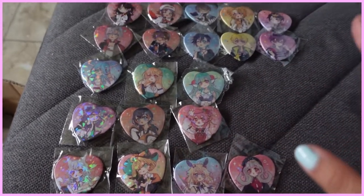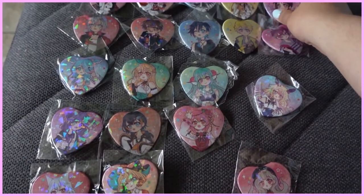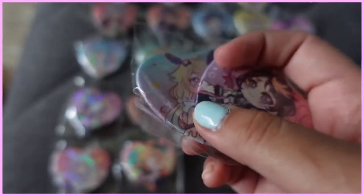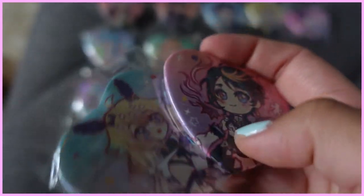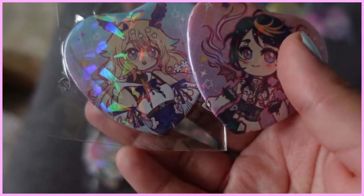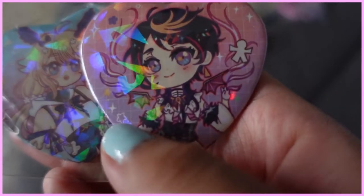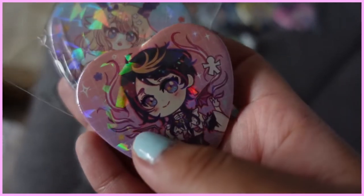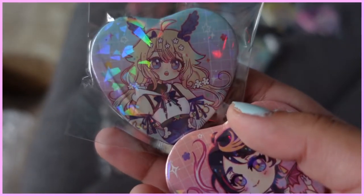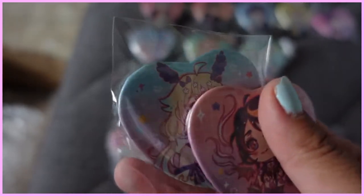The ones I'm for sure super excited for are Enna and Shu, because they're both my oshi, so these are mine. Ha ha ha. Let's take a look at these. Ooh. Oh my god, they're so cute. I love them. I try to make Shu really cute and chibi because he's like my little baby boy. Love him so much. Ooh. And my princess. Oh my goodness, I'm so happy.